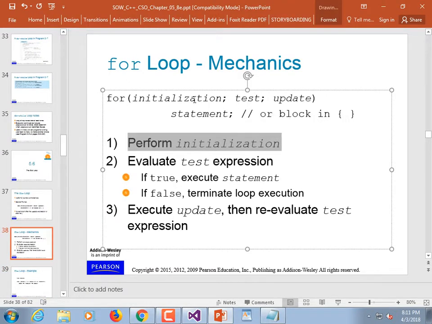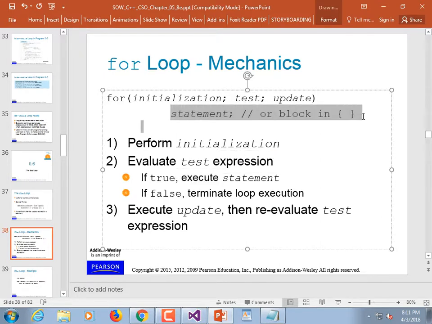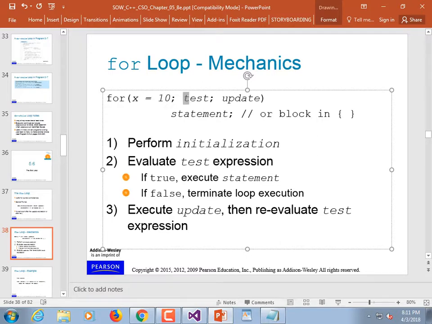So it performs the initialization. It does the test. If the test is true, it goes ahead and executes the block of code that's subordinate to it. If it's false, it terminates the loop, bails out of it, or it didn't get into it. So if this condition is false, even though it initialized, like if this said x is equal to 10, and then our test was if x is equal to 0, it wouldn't run the code because it's a pre-test loop, just like the while loop.